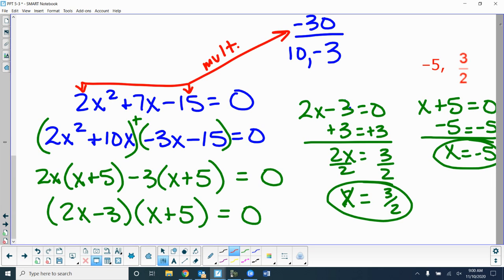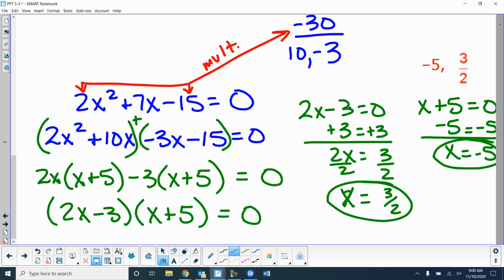If there's a minus or a negative sign there, always pull out the negative sign. And then 3 goes into 3x and 15, right? So that's where the minus 3 came, because that was minus. It doesn't matter what that is. If that's minus, the minus sign comes up. Okay? Negative 3x divided by negative 3 is positive x. Negative 15 divided by negative 3 is positive 5.